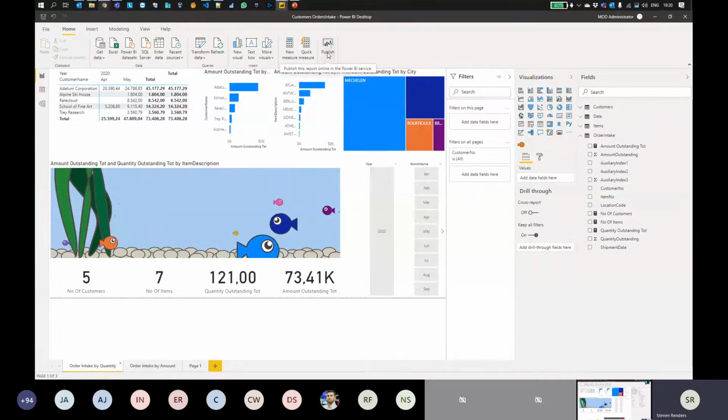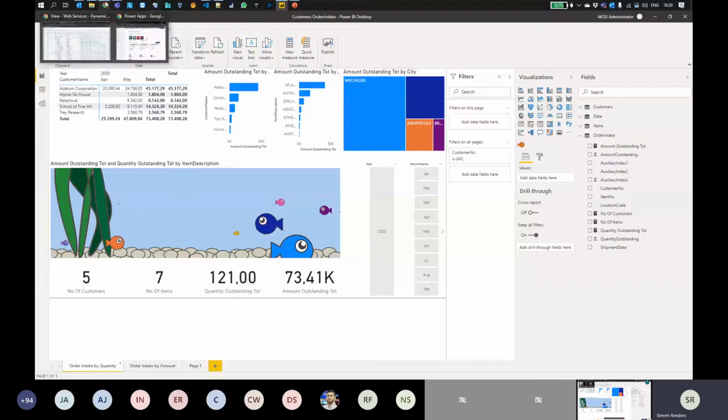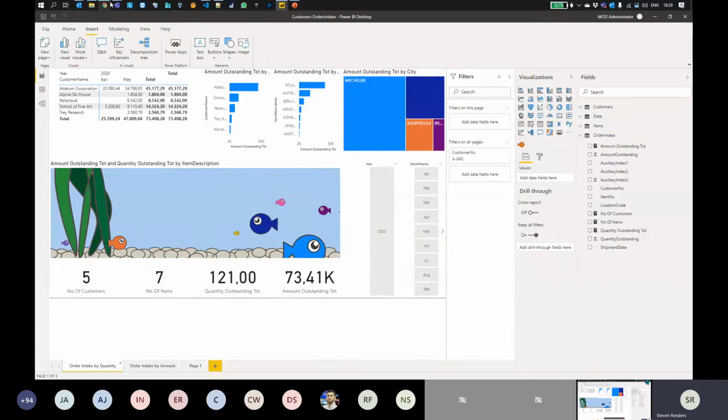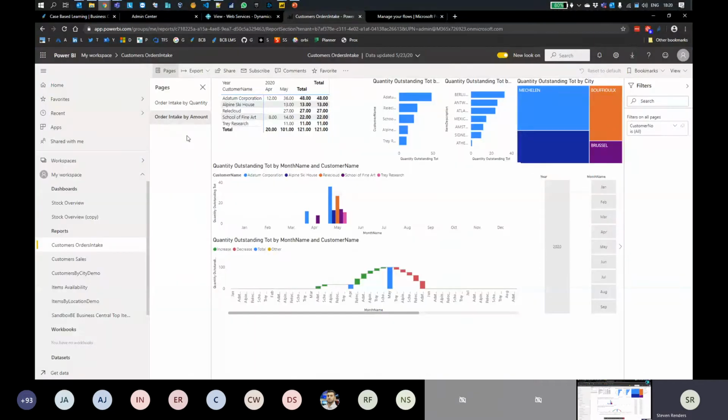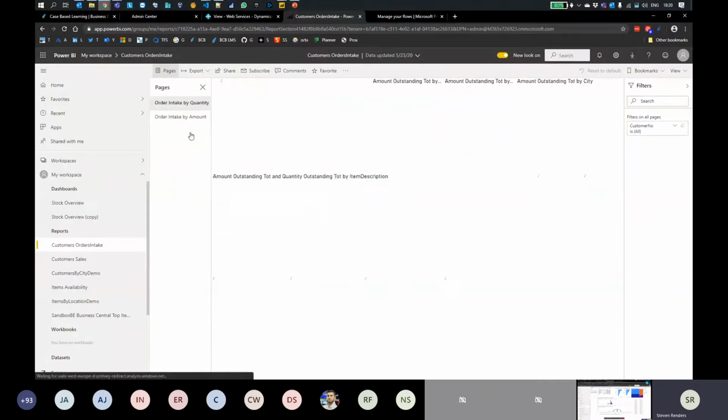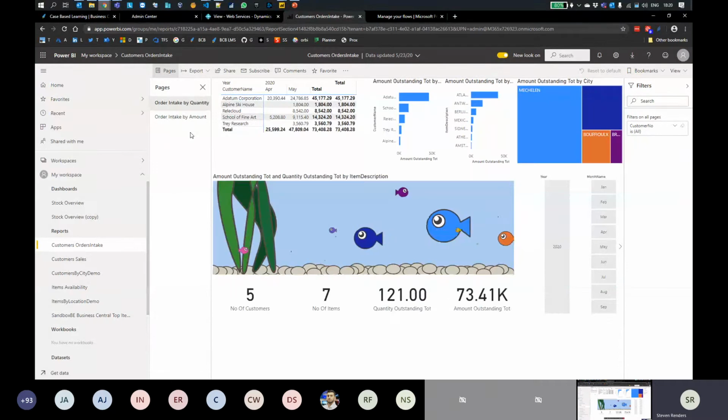And once you publish the report, it will be completely uploaded to a Power BI Online. And if I switch over, for example, here to Power BI Online, I can see exactly the same report. So right now it is published. It's available on powerbi.com or on the Power BI service, ready for me to consume within Power BI. Of course, there are many other possibilities too. The next step would now also be to integrate the report and embed it within Business Central. And there are also some other capabilities of which I will come back and talk about a little bit later.